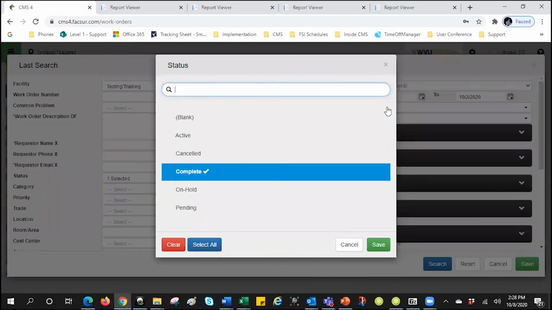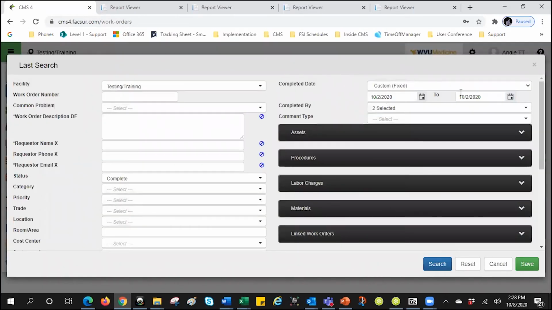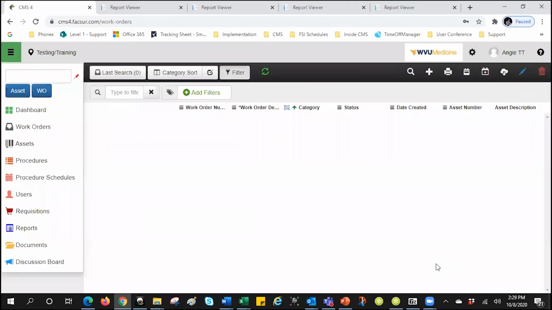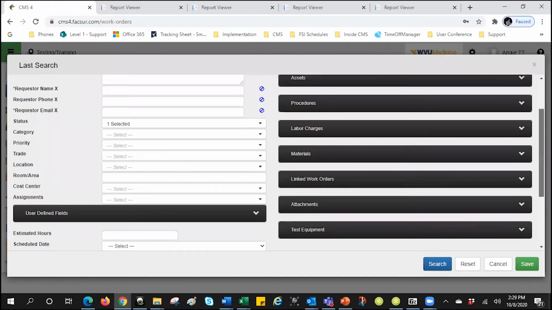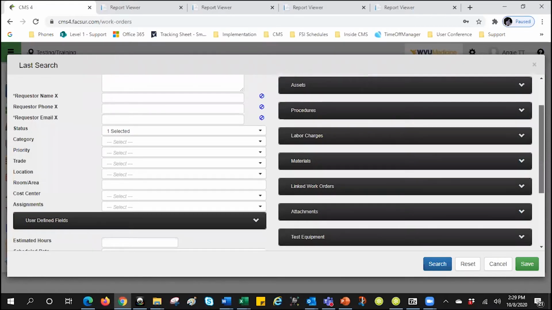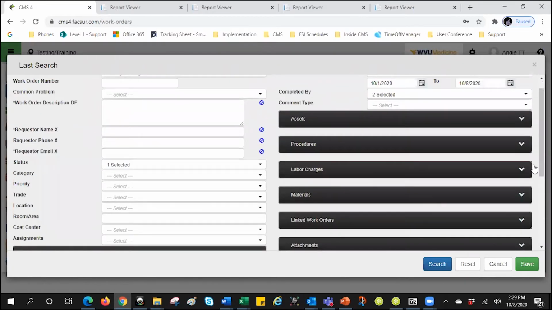I know I've completed these work orders out. We're going to try it this way. What is going on? Unless it's trying to run and I'm moving too fast. Jeff, can you see anything that I'm doing wrong here? No, I don't see anything either.